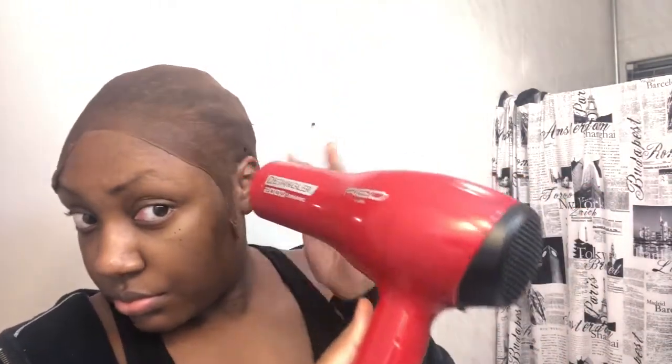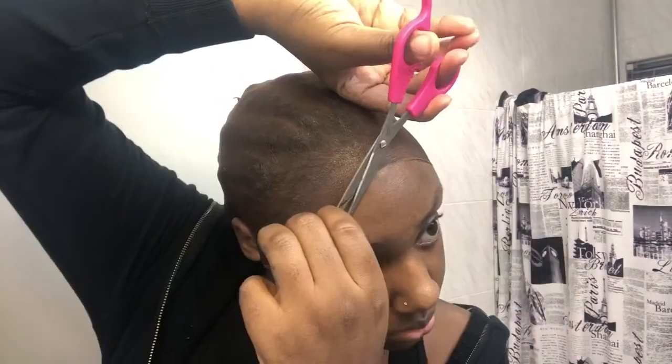As you can see, right there was not sticking down, so I got the blow dryer and blow dried it more. Then I'm going to cut the detached part from the ear loop in the back that's connecting it, get my free spray again, spray it, and blow dry it. I just left that hanging so it could have something to hold on to so that it won't keep rising up. I'm going to cut it when it's all dry and set. So I'm going to finish cutting off the wig cap on the other side.